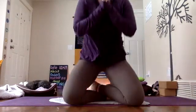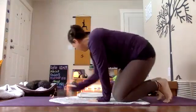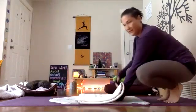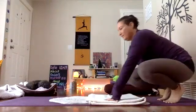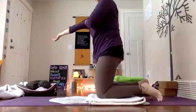So you don't have to do that. If this is not in your wheelhouse to come up, then just find your way onto your hands and your knees. Feel free to put a little support there for your knees. Good. And we're just going to move into cat-cow.